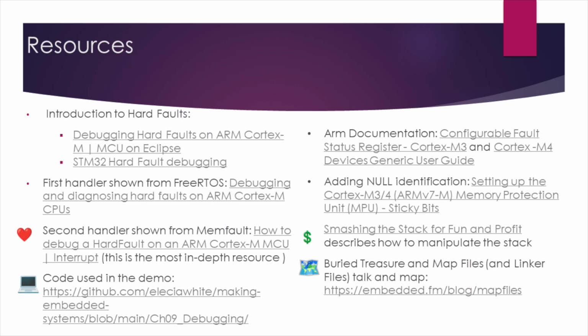I've thrown a lot at you in a pretty short amount of time. I started with the stack. If you want to know more about fun things you probably shouldn't do, the one with the dollar sign is pretty amusing. If you want to know more about your stack and your registers on your processor, check out the generic user guide for the core of your processor. You can see some of my favorite hard fault posts here. And I really want to highlight the one with the heart as something you should bookmark for when you forget this talk.